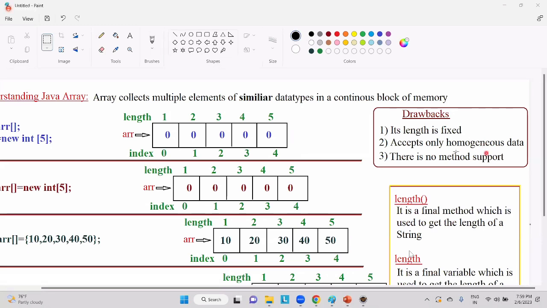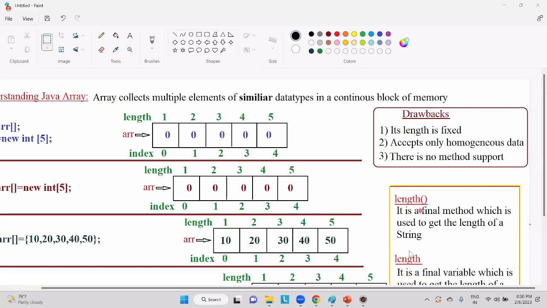And array accepts only homogeneous data. The definition itself says array collects multiple elements of similar data, so obviously arrays will accept only homogeneous data. And obviously, there is no method support. I repeat, array does not have any method support.